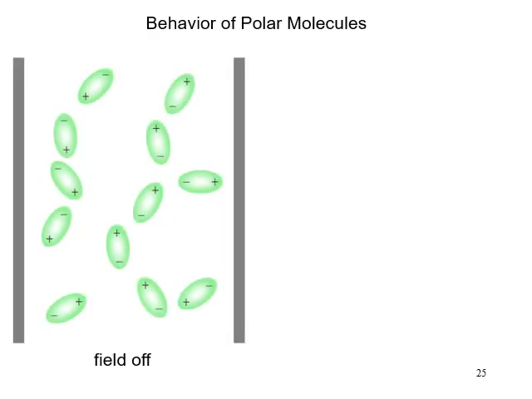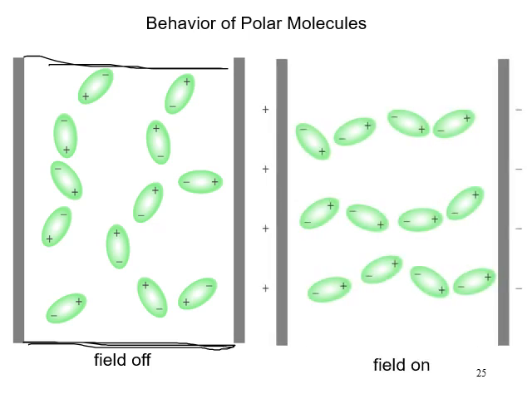So when we have a molecule like that, if it was floating around in a container, say this was closed, and I was able to magnetize or put an electric field on, if it was a dipole moment, you would see them all line up positive to negative. If this was the positive side and that's the negative, you'll notice the positives are towards the negatives and the negative is towards the positive. That's experimental evidence that a molecule is polar.